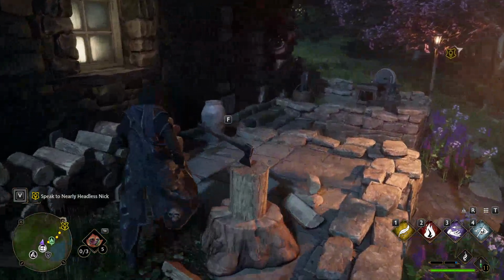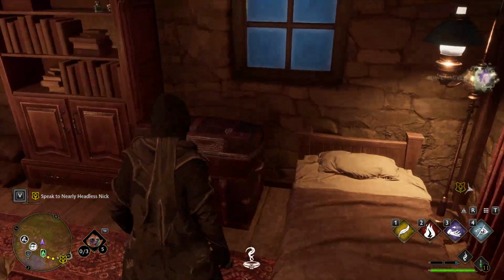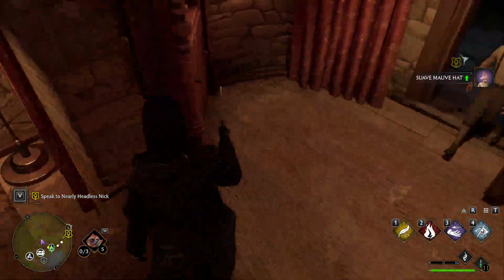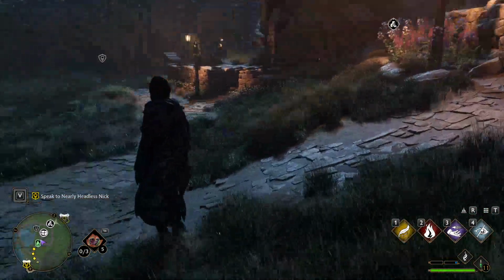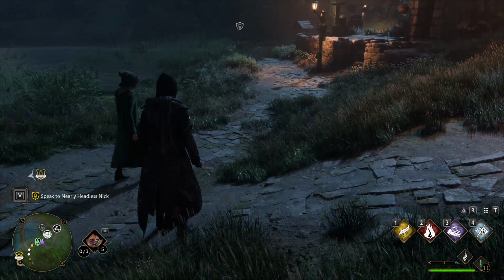Let's see here. Locked. Not locked. Well, hello, chest. Oh, excuse me. Alright, here we will continue destroying things as we go along.